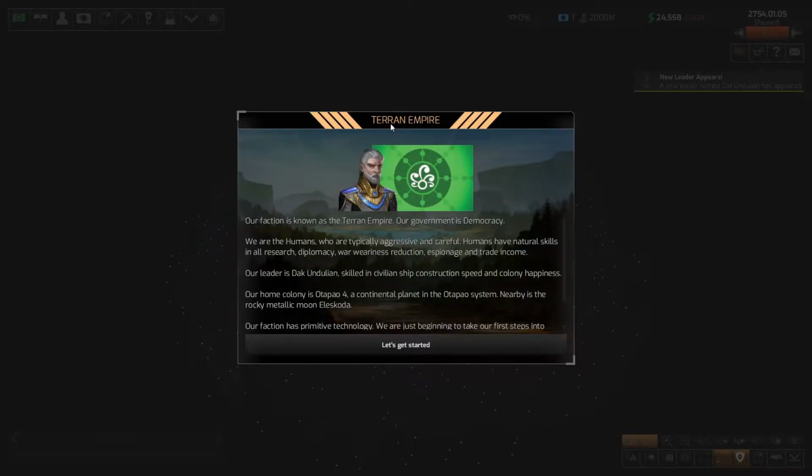All right, so we are the Terran Empire. Our faction is known as the Terran Empire. Our government is democracy. We could have chosen a different government. I think Republic is one of the other ones associated with the humans, but there were some options we could have taken a look at, but I forgot. So we're just going to go with the default of democracy for humans.